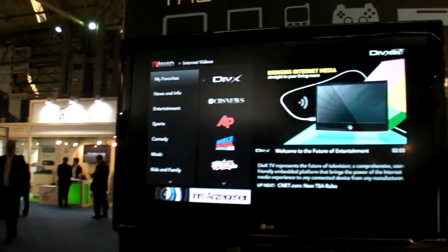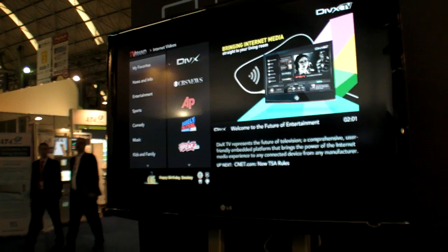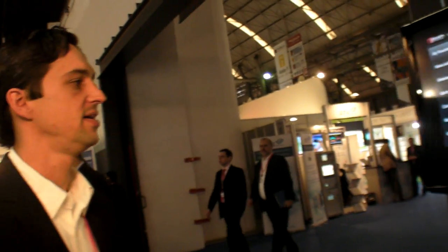So your solution is embedded inside the TV? That's right. Yes, it's designed to be embedded in a range of chipsets for connected Blu-ray players, digital television, set-top boxes. We even have a technology demonstration on mobile devices right now on Qualcomm Snapdragon platform. So it's designed to scale across a range of devices, mobile as well as living room devices from a range of different manufacturers as well.